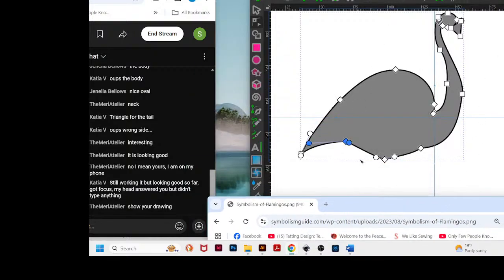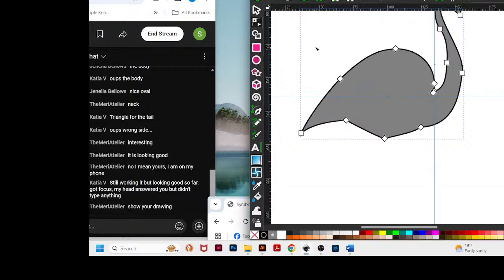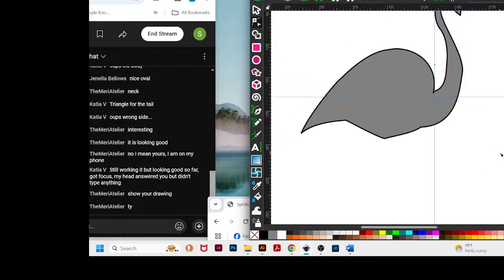So basically what I might do for the leg then, let me show you something. I'm going to take my node tool. I'm going to select the left three nodes. I'm going to see if I can copy them and then select off the picture totally and paste.